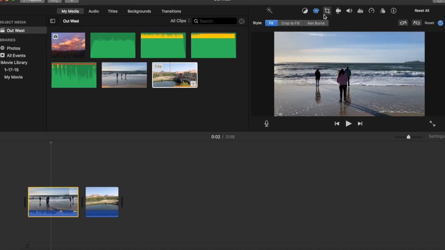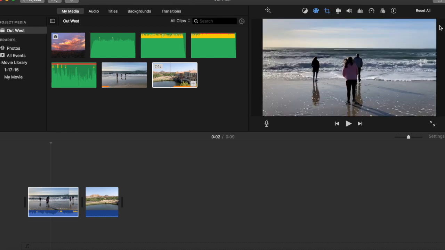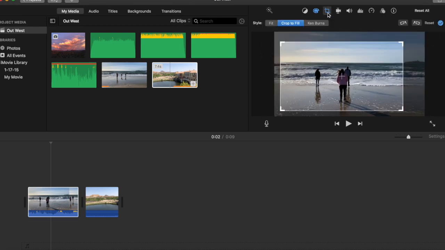All right. After that, I'm going to go over here. Our third toolbox describes cropping the video. So maybe this is just the normal fitted version. This is what your video looked like when you filmed it. So maybe I wanted to make this girl right here the focal point of the video. I can go crop to fit and drag it and make her the center without all of this extra stuff around the outside. We press this check button. You can see how the video looks different now.